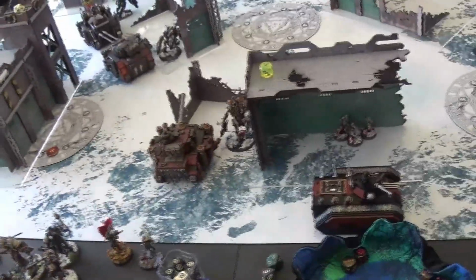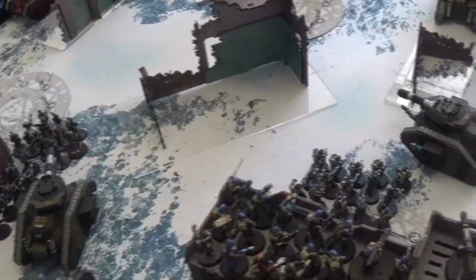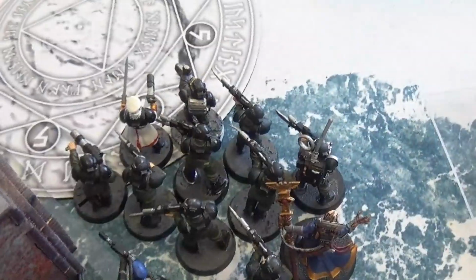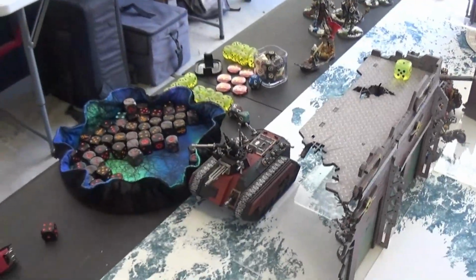So that's really the only thing I can do, and I have just enough to push to other objectives, but also enough to hold and have response forces. So the Leman Russ Demolisher moved forward. These guys just moved forward normally. Both of these guys had moved, so they could shoot at the Chimera, or the command squad, one of the two. But yeah, so that's basically that.